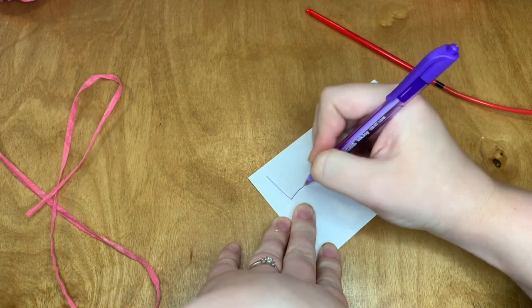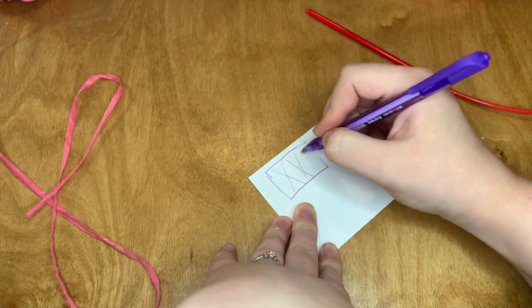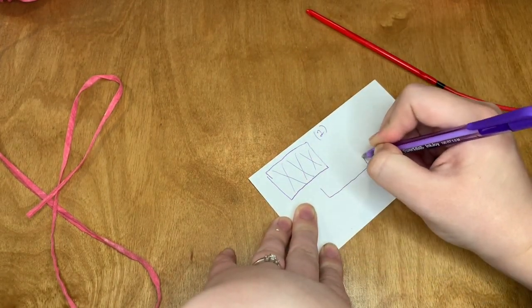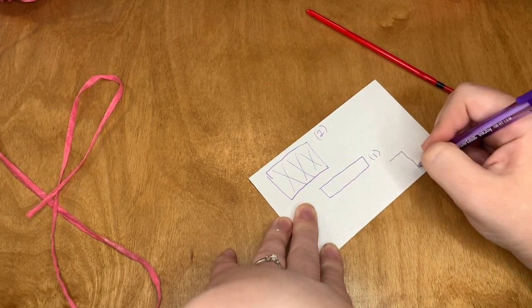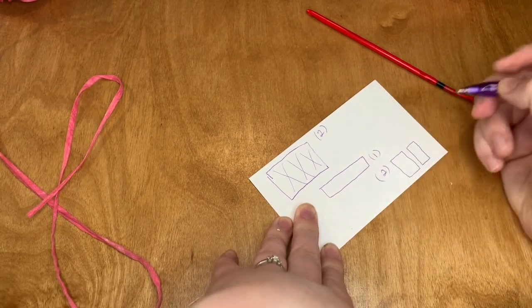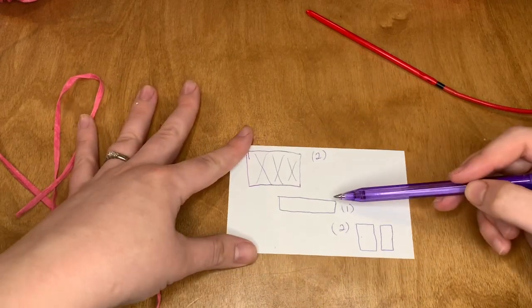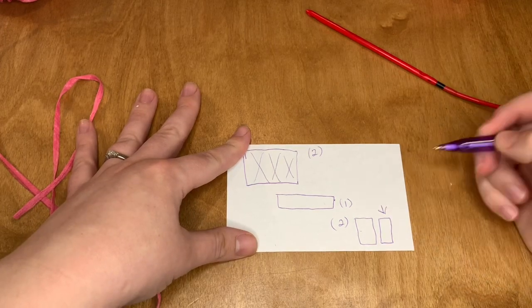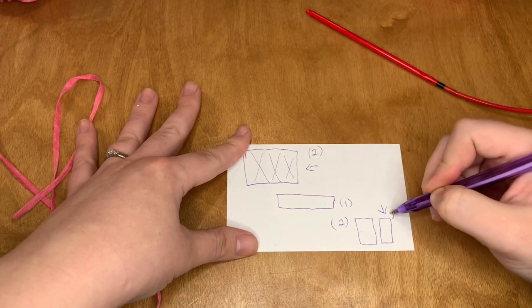So we have our two rectangular front panels that do the cool honeycomb stitch. We've got two of those. Then we have our base panel. We have one of those. And then we have two side panels, like this, and we've got two of those. So these two are made in the exact same way. The counts are just different for how many you cast on. So what I'm teaching you today is one of these and one of these. So we're gonna start right here with this one.